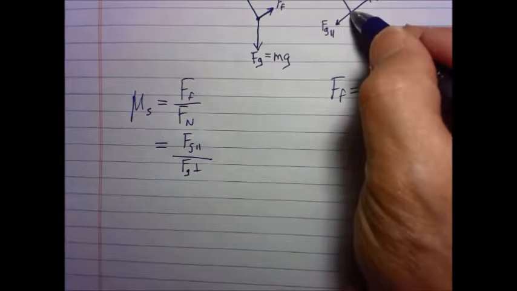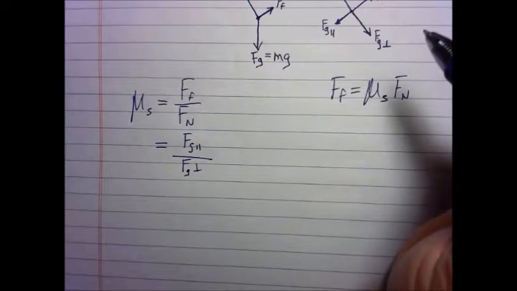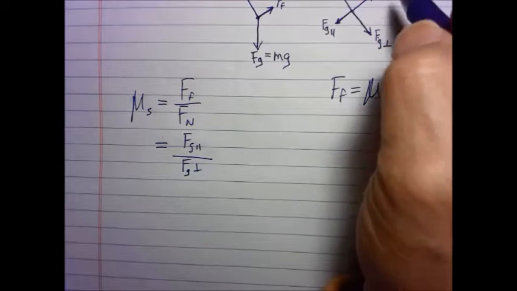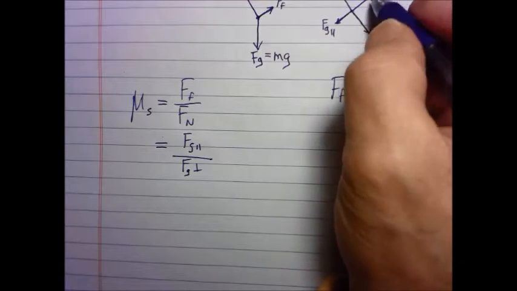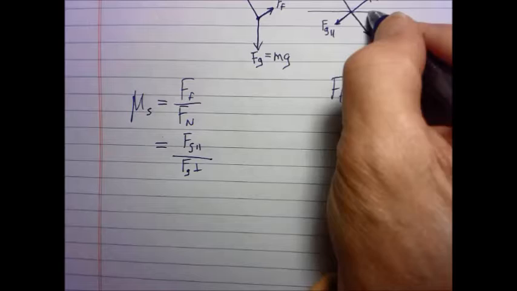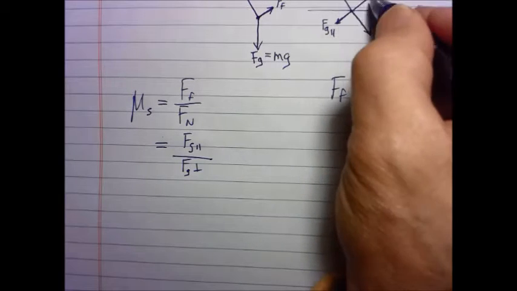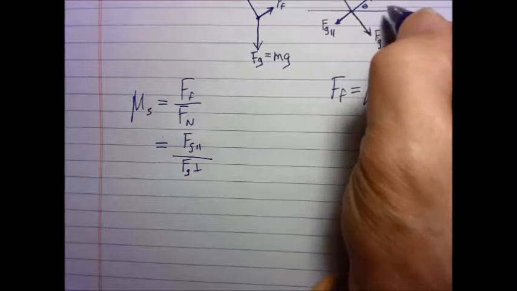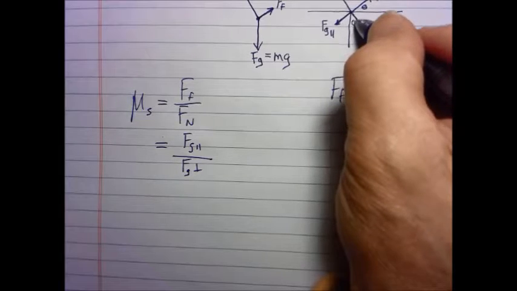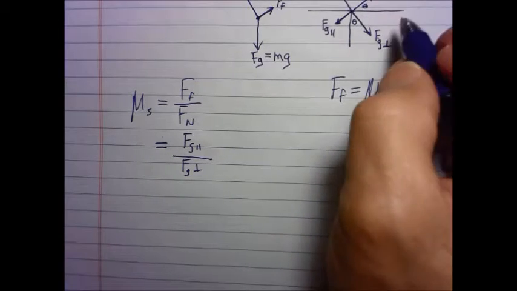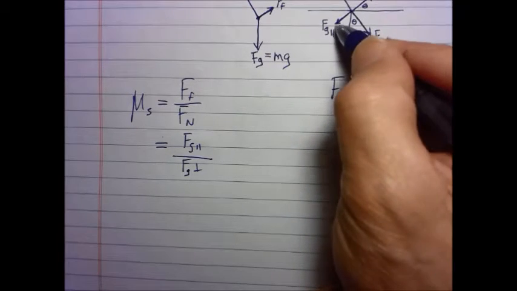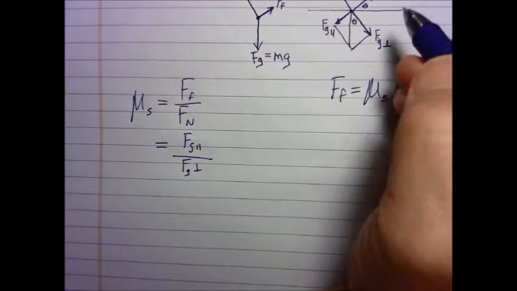And so now I think we can just plug some numbers in. No, we're actually going to have to figure out what these forces are in terms of this angle of 30 degrees. And this is exactly like the one problem that we did on the board today. So I am going to have to draw such that the angle of the ramp is here. This is theta, so this is 90 minus theta. And this one is going to be theta also. And now I can see that I have a triangle here, and I have a triangle here.